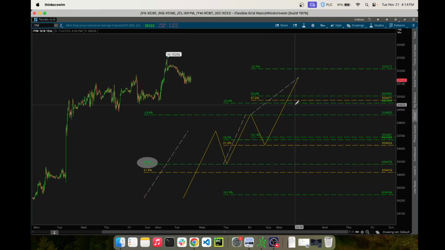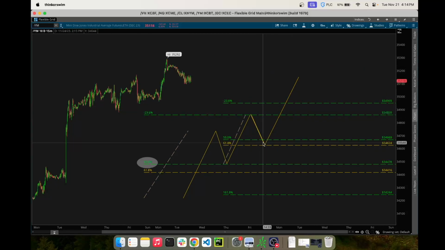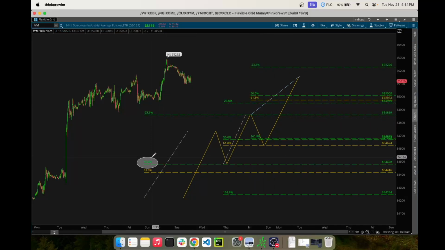The only time that this doesn't work is if this is either not clean, right, and on either of the levels, and we're somewhere in the middle, or if we push down and invalidate it this way, or if we front run it and come up top. If we test either of these levels cleanly, then this is a valid anchor point for our high to high, all because this 50 happened here.